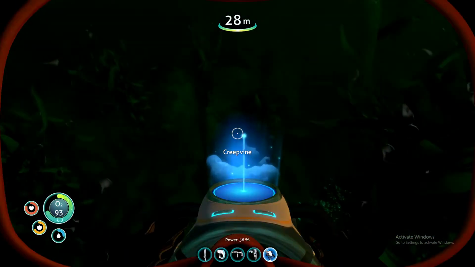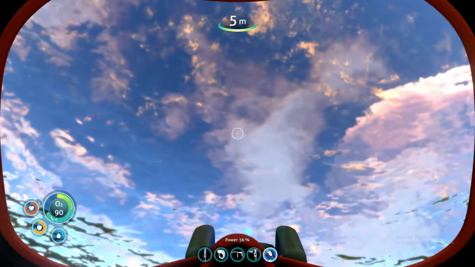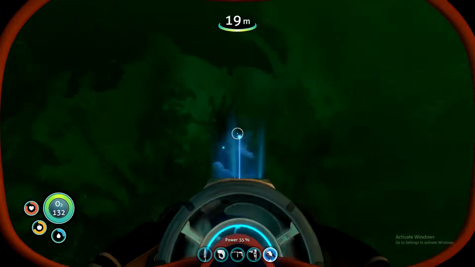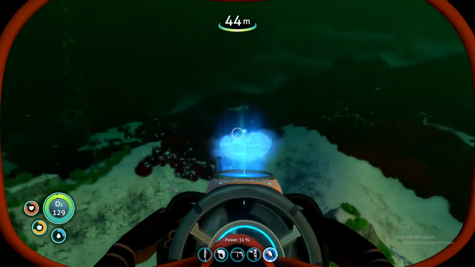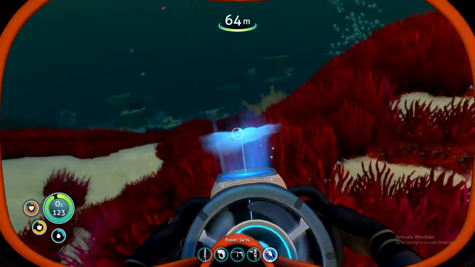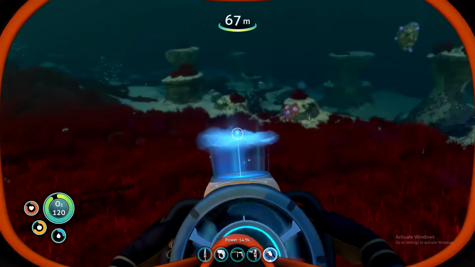We have a pretty, pretty base. Let me get some health first. Not health, O2. Some oxygen. Oh, there's another biome! The red grass biome. Very beautiful biome. Sharks. So we all love them sharks, right? Of course we do.